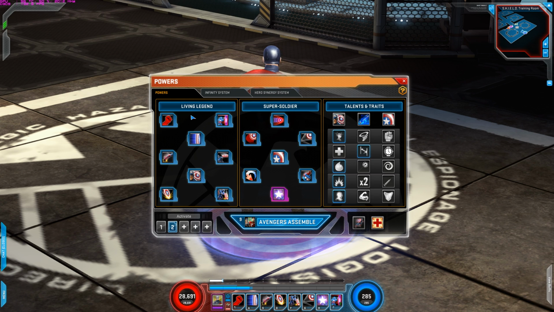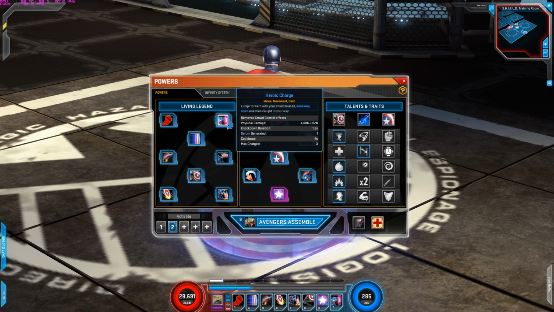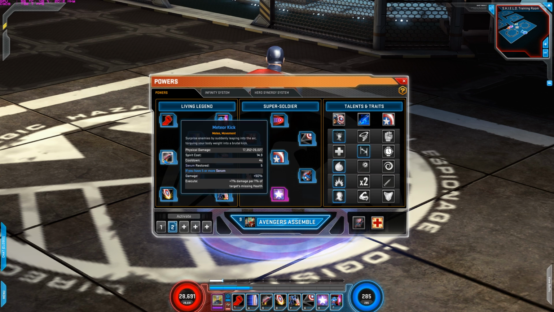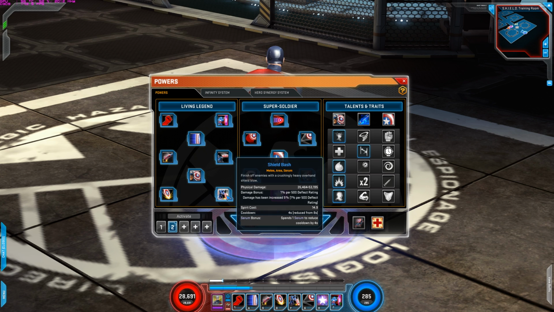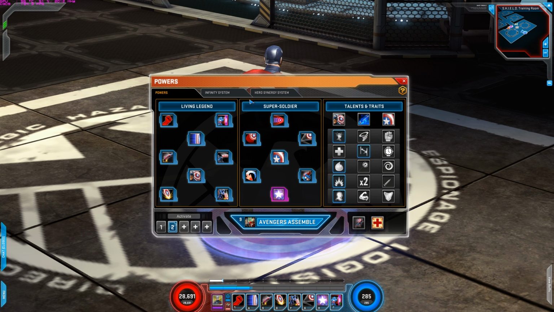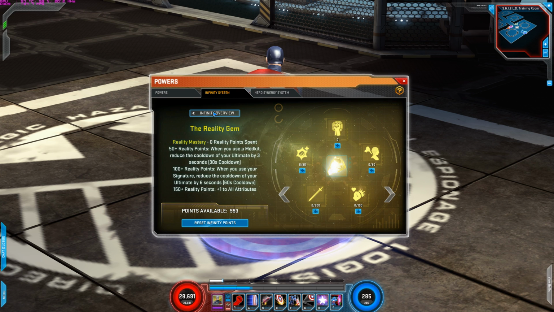Alright, the powers I use, top to bottom, left to right. Heroic Strike, Vibranium Bash, Heroic Charge, Shield Bounce, Meteor Kick, Airborne Assault, Shield Bash, Star Spangled Strike, and that's a signature, of course, and that's it. Infinity points, none were used, as I mentioned. I'll show you guys. And for those of you who are new, I just look at this number right here. If I use any points, it would show right there, but I'm using none.